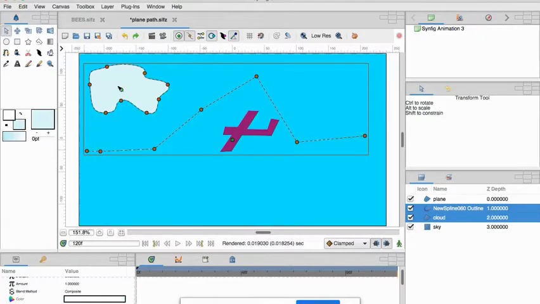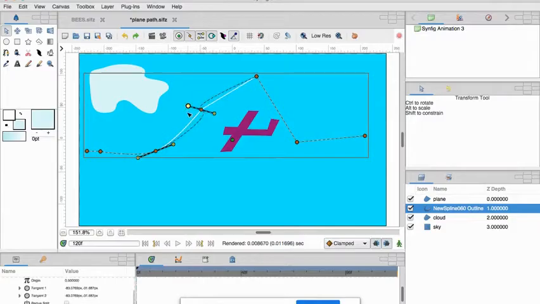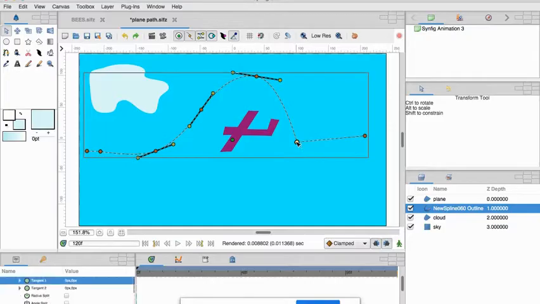And then let's just take a second here and round out the path. Okay, and let's name it path. And we want the cloud at the bottom, the sky at the bottom, so that's all good.